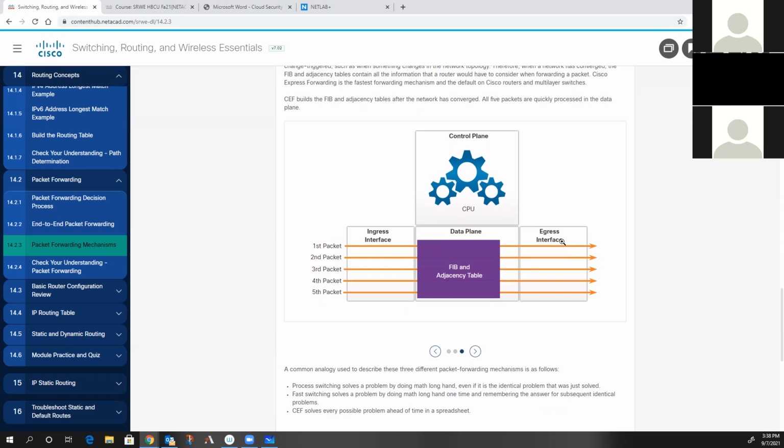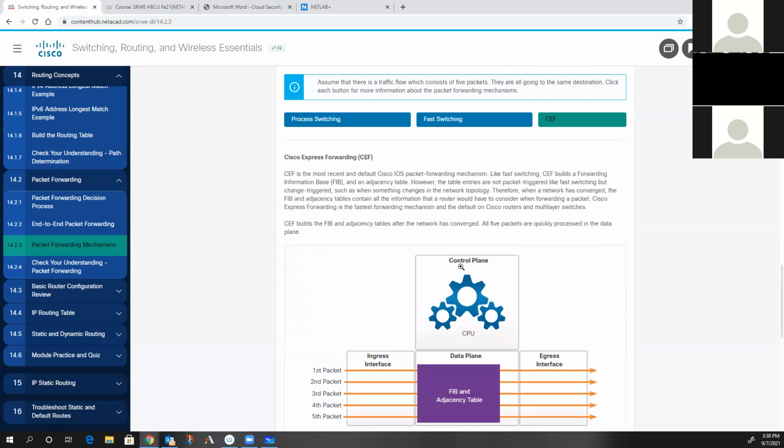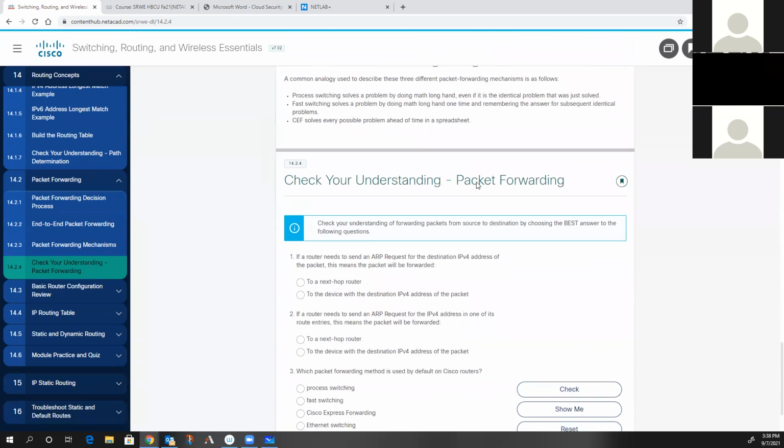So even with the switches, when we go routing between them, we're only routing between VLANs. Even though we may have a switch with 24 ports, we may only have 3 or 4 VLANs we're routing between. So we don't have all of those, and you know which ones they're associated with, so you can build that FIB table. These 3 methods, I would know about them and know how they work. Cisco Express Forwarding is the one that we use today.